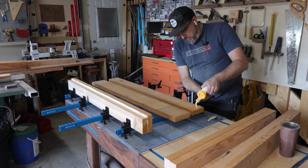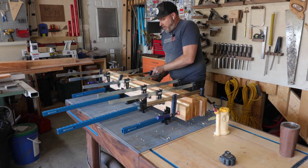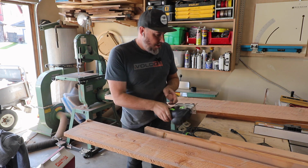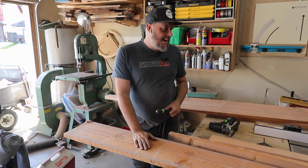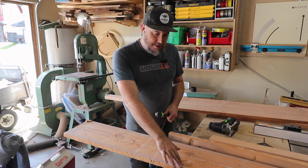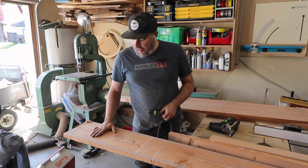Jumping right into this one, I started out by gluing up some leg blanks for the kitchen island. Alright, I gotta cut up all my rough material for the skirts that'll go around the shelves. And I'm again just using this fir that I have. This will all be painted, so I'm not too concerned about some of these knot holes and other things. I'm gonna be able to fill these and stabilize them, so I'm not too worried about that.